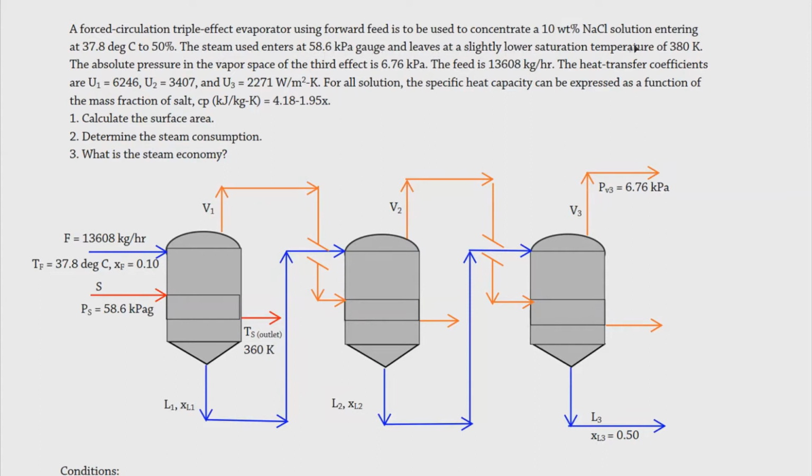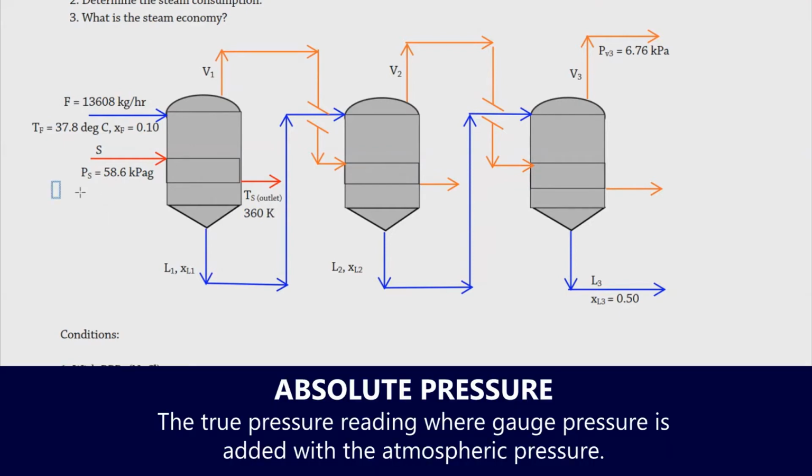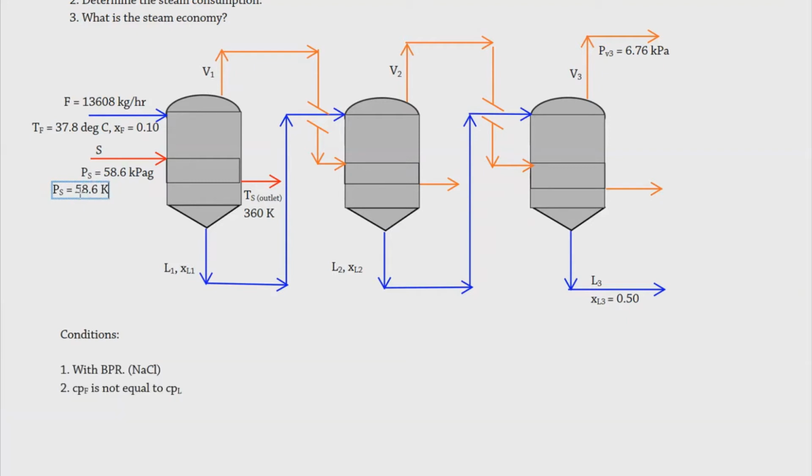leaves at a slightly lower saturation temperature of 380 Kelvin. Now, this one is very important, itong pangalawang to. Kasi una sa lahat, sinabi dito na ang steam natin is pumapasok sa gauge pressure. So, we know very well na kung ito yung gauge, kailangan natin siyang i-convert muna into absolute pressure para makuha natin yung ating certain temperature dun sa steam na yon. So, to do that, we just add 101.325 kilopascal to make this in terms of absolute pressure. Okay? So, gagawin lang natin yan dyan para maging equivalent na siya dun sa desired natin na pressure.